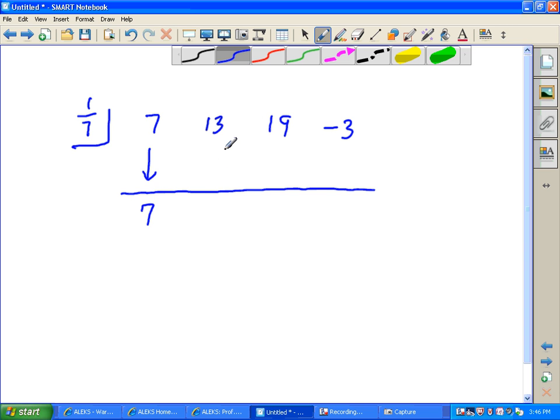This number that goes here is 7 times 1/7. 7 times 1/7 is 1. 13 plus 1 is 14. I really like that as 14 because 14 times 1/7 is a 2. 2 plus 19 is 21. 1/7 of 21 is 3. Gives me a 0. So is 1/7 a root? Absolutely. 1/7 is a root.